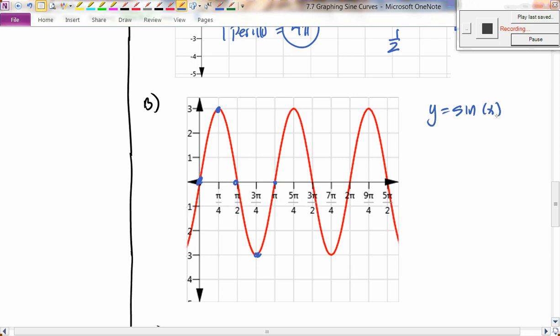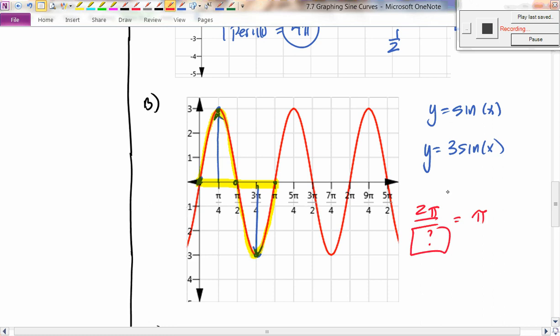Then I'm going to consider my amplitude. How high up do I go, and how far down do I go? So where does the 3 go? 3 sine of x. Good. Now I need to consider the period. If I start here, I go up, and I go back down, and then I go to here. How long is that? What's the distance? Pi. So I ask myself, 2 pi divided by something has to be a period of pi. What does the something have to be? The something has to be a 2. That's what goes into my equation. So my final answer should be y equals 3 sine 2x.